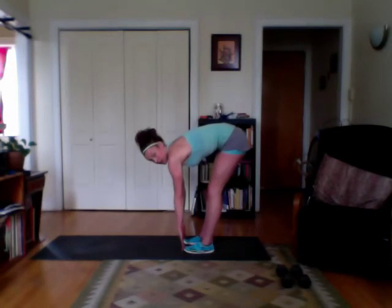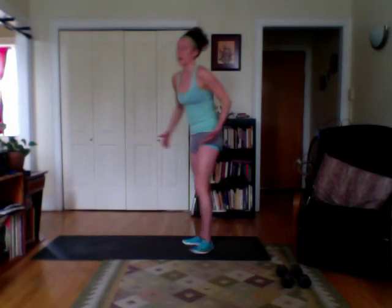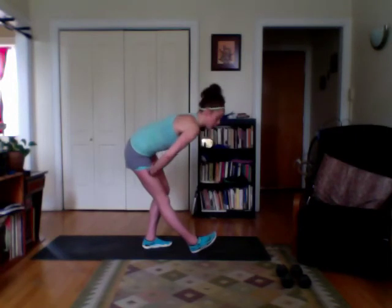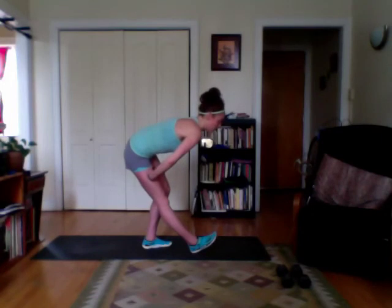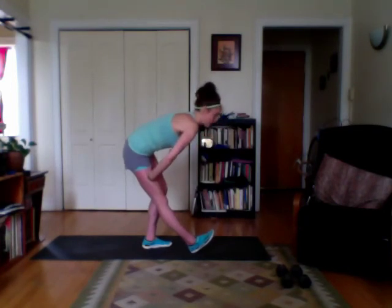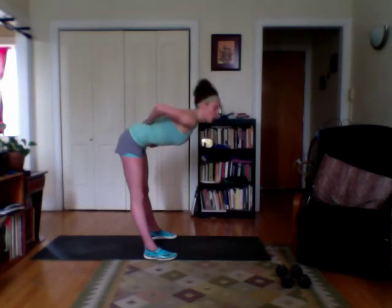You can touch the floor here, but see how my chest is still sticking out? I'm not rolling — I'm keeping this flat. When you stretch, do a hamstring and press your chest out. Have your hands on the top of your thigh, not on your knee — you're either here or on your shin, don't go anywhere near that knee. Just press out and breathe. If you want a little more into your calf, push your toes towards you. Focus on all your stretches keeping that back nice and flat — fold at your hips, not at your waist. Alright, that's your video for this week! I'll see you all next week with more tips on how to jazz up your exercise. Have a good week!